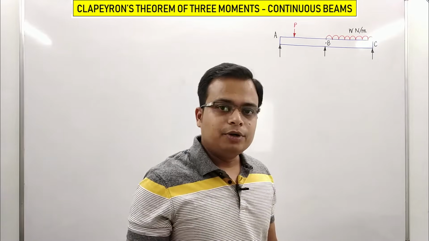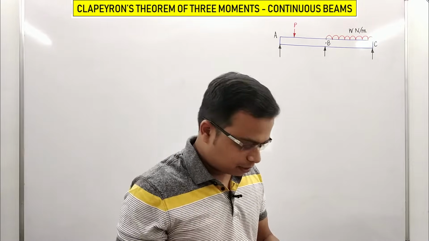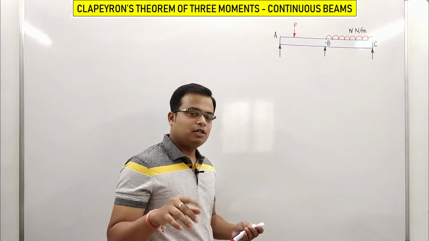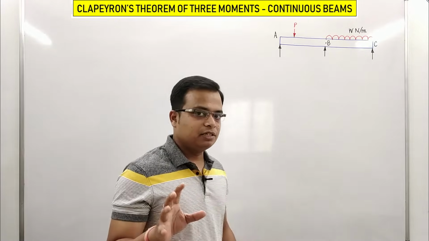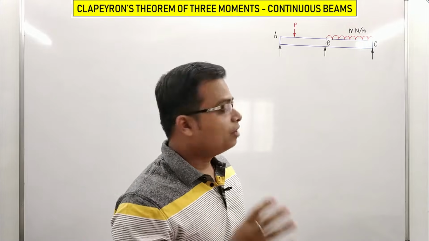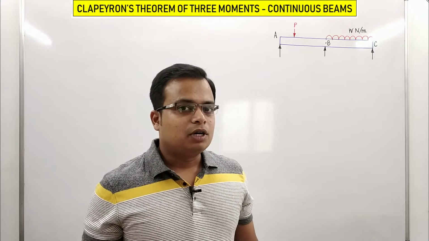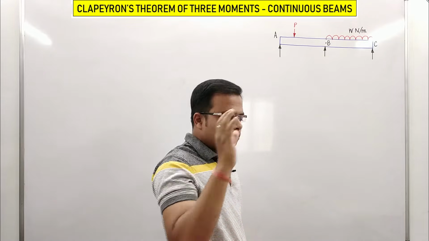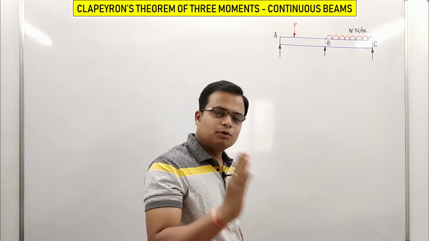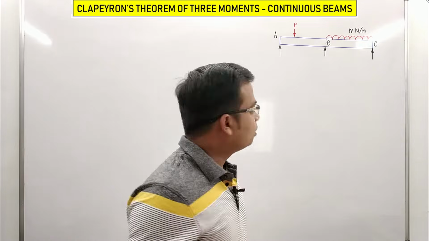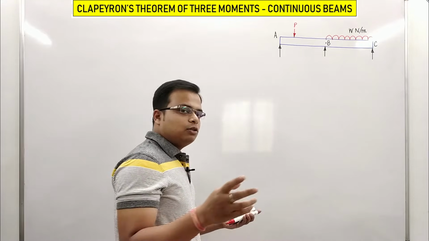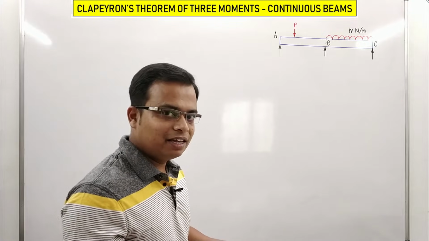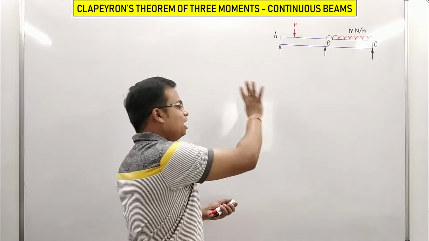Now, how do you write Clapeyron's three-moment equation? There are actually two different ways in which you can apply this, especially for civil engineers who are going to come across varying cross-sections of beams, where some portion of the beam will be made up of steel, some portion of aluminium, a combination. In that case also, the flexural rigidity will be different. I think I have confused you guys. Don't worry, I'll explain each and everything.